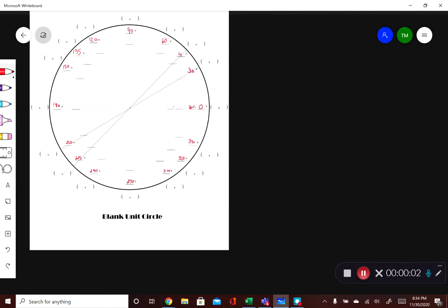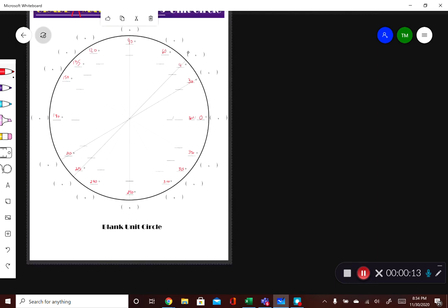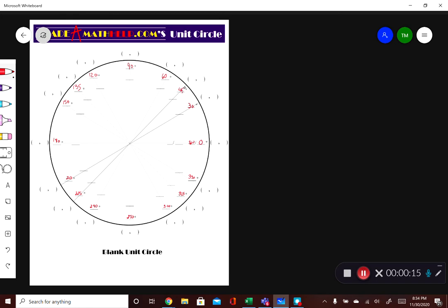Wanted to introduce the concept of radian measures with regards to the unit circle. I find that a lot of students have a hard time, and understandably so, wrapping their head around this idea of radian measures. We have spent our entire lives thinking about angles in terms of degrees, and all of a sudden we're thrown into this radian world.